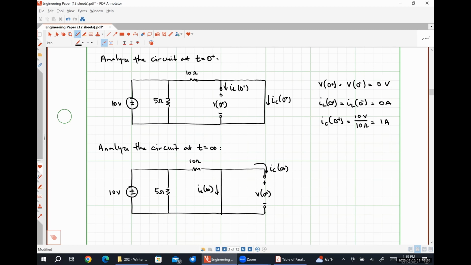And this will be my voltage at infinity. So what should my voltage at infinity be? Zero volts, because it's still the voltage drop across the inductor, which is being represented by a short circuit, and the voltage drop across a short circuit is always 0 volts. What value will my inductor current have? One amp. 10 volts over 10 ohms is equal to 1 amp. Absolutely. And lastly, what value must my capacitor current have? 0, because it's the current flowing through an open circuit. Absolutely. All right. So we've analyzed our circuit at t equals 0 minus, t equals 0 plus, and t equals infinity.